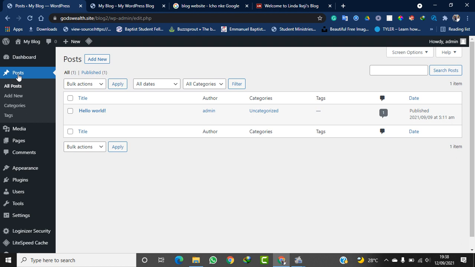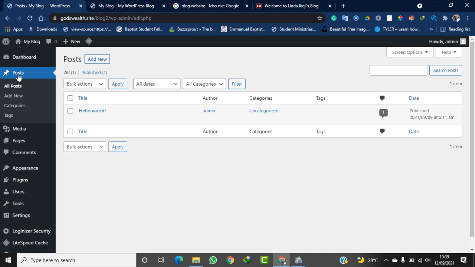It simply means you're designing a website whereby you are posting different content, or let me say different information, and the pattern to which the website will operate is that the information you'll be seeing at the front page of the website will be the latest information. So the more you add posts, the more the previous ones disappear. It's not as if they disappear totally, but they won't be readily available at the front end of the website. So we only have one post here.